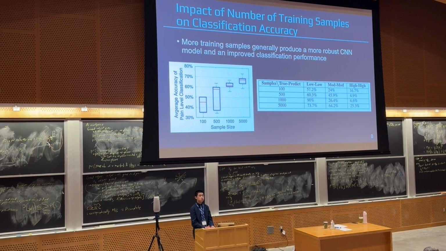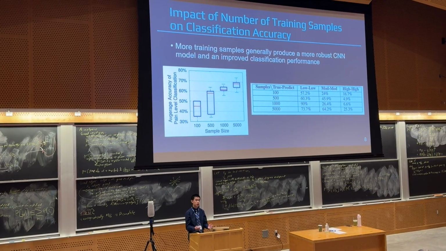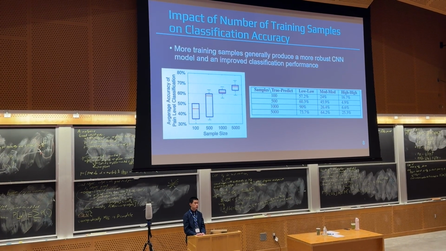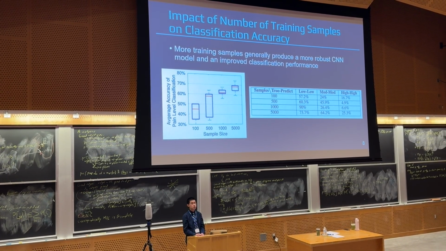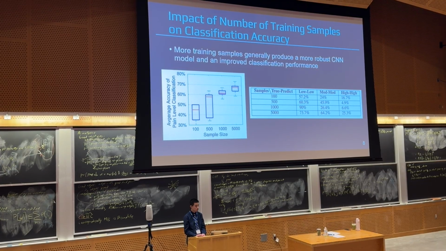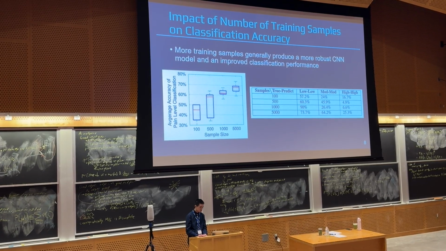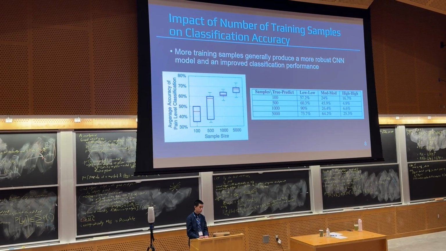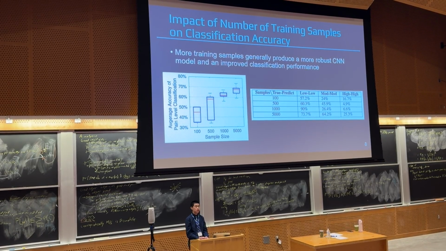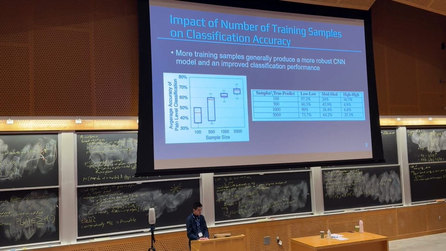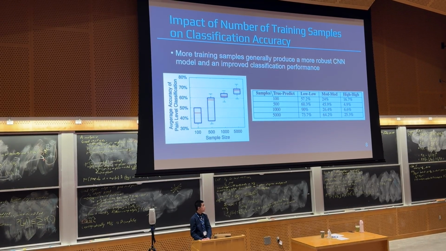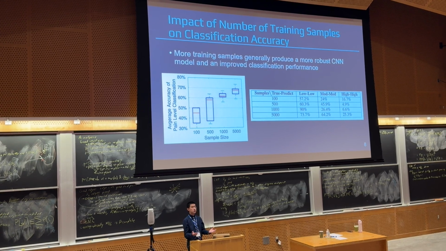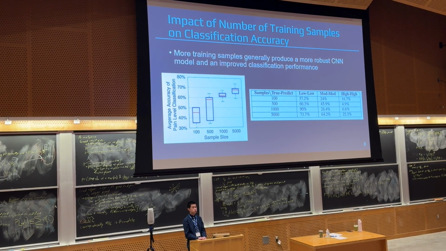So now we look at training samples to try to create a more robust CNN performance. We wanted to see what we could do to make our CNN model more reliable and give better results. So we tested different sample sizes, for example, 100, 500, 1,000, 5,000 of the 7,000 we have. On the left here, you can tell that over time, if we include more samples, overall the accuracy increases, which is what we would expect.